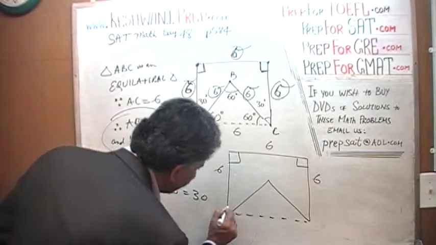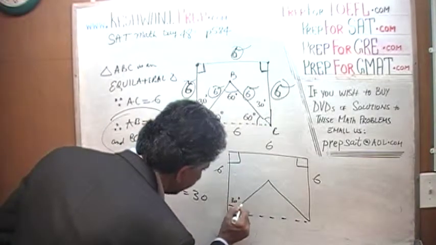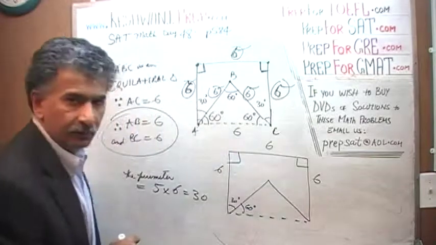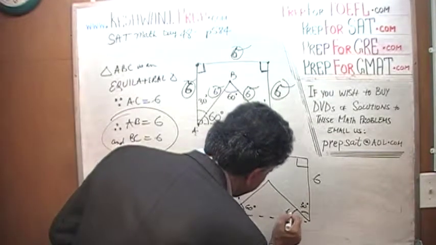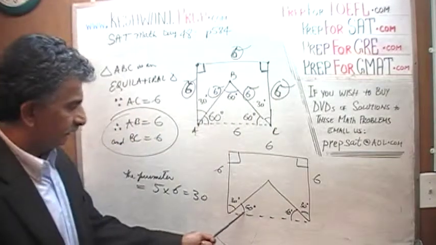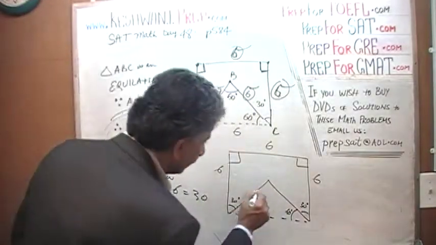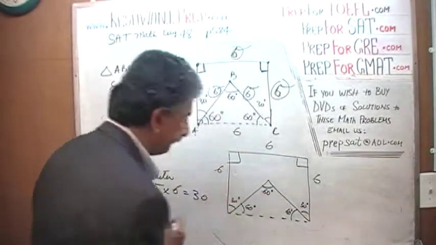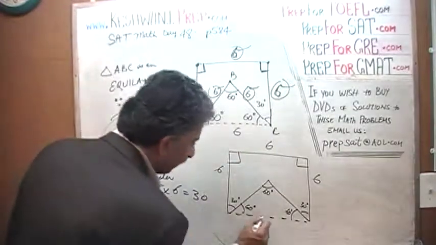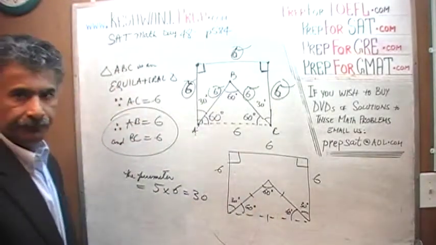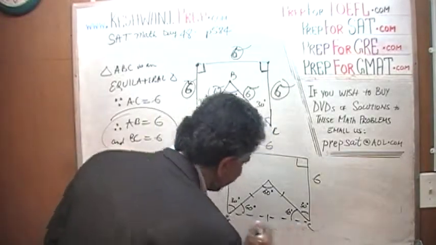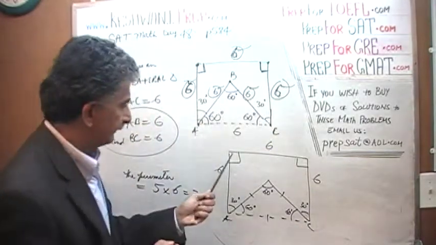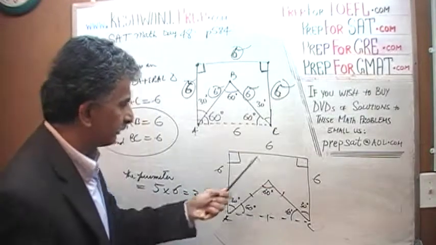We are told that this is 30 degrees. If this is 30 degrees, the inside has to be 60 degrees. Again, this is 30 degrees, therefore the inside angle has to be 60 degrees. If this is 60 degrees and this is 60 degrees, then the top has to be 60 degrees. Which means all of these three sides are equal to each other. But we know how much A to C is. We know how much A to C is because A to C is the same distance as the distance from the top, which is 6.